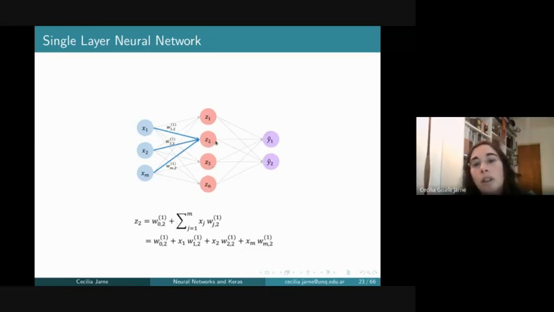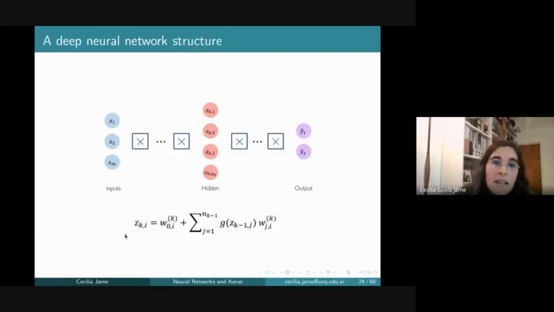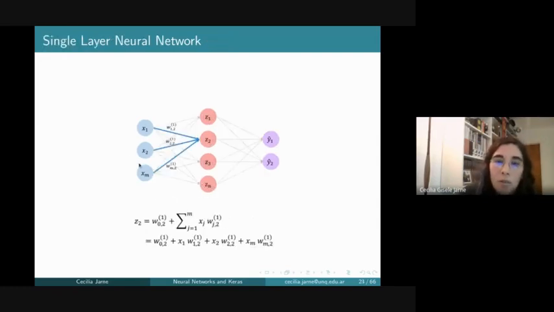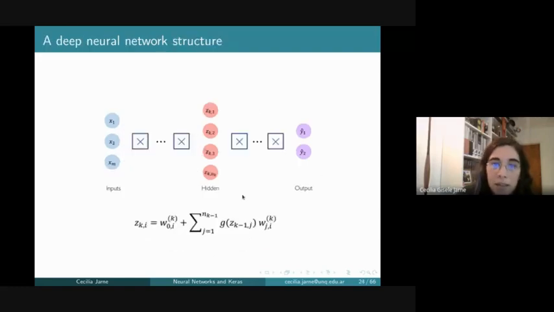And then you will obtain the output depending on how many units your output will have. You will combine them. This is just an example. And if we have a deep neural network structure, we will have different layers where we implement this layer by layer, and this is how you write it down.